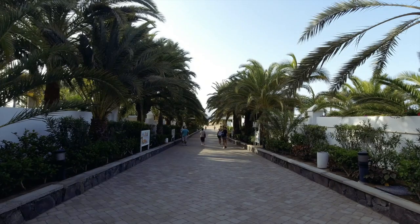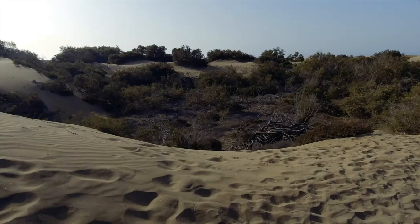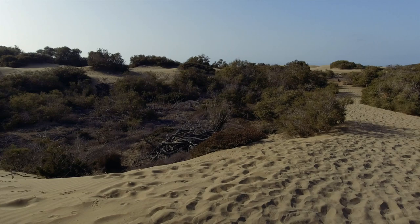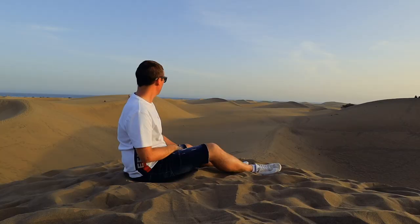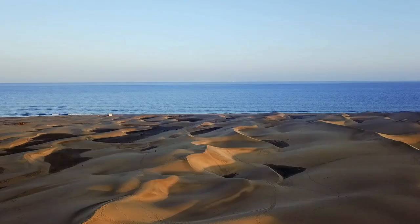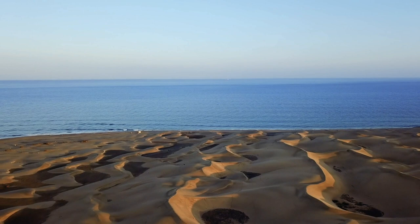Finally, in the extreme south of the island, you'll find the amazing sand dunes which shift five metres a year and the landscape changes every time I come back. But this isn't Saharan sand — these fine golden grains are crushed coral from over thousands of years. If you're looking for the perfect backdrop to your holiday, this surely has to be it: the Maspalomas Sand Dunes. A thousand kilometres in a protected reserve and some of the best beaches anywhere in Europe. If you ask me, one of the best ways to watch the sunset. If you're looking to find them, the Maspalomas lighthouse is a great landmark to aim for, and then it's just a short walk.